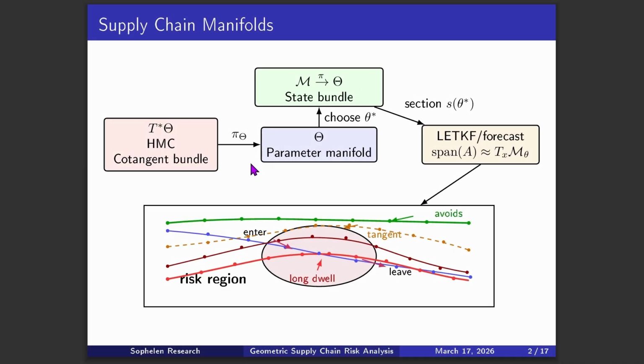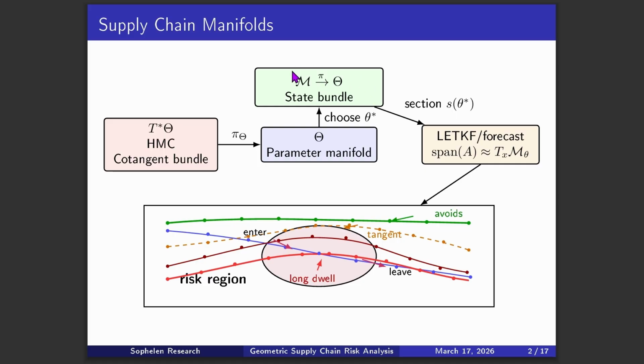So here is the overall picture of what we are trying to do. We are trying to choose a good set of parameters that would best describe our supply chain manifold. So for example, one set of parameters could tell us that the supply chain is currently stable. Another set of parameters could tell us that the supply chain is currently unstable due to some change in policy. So we have a bunch of scenarios, right? A bunch of worlds for the supply chain, the states that it could be in.